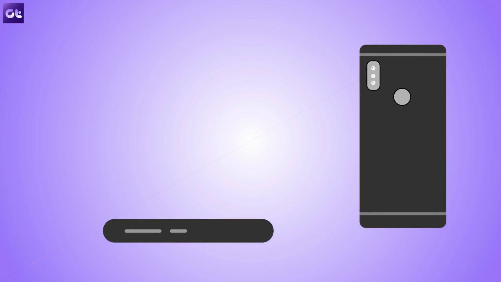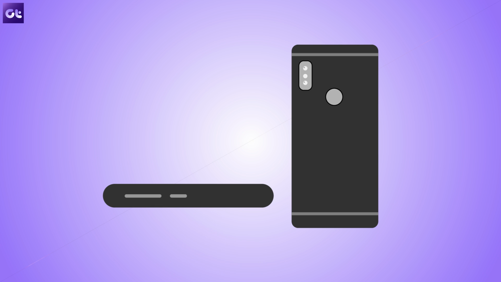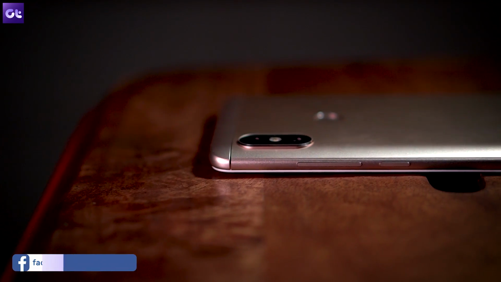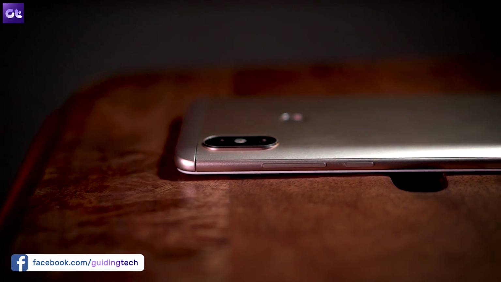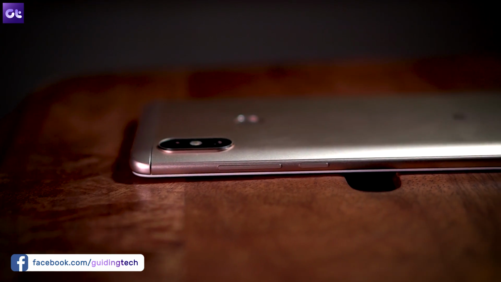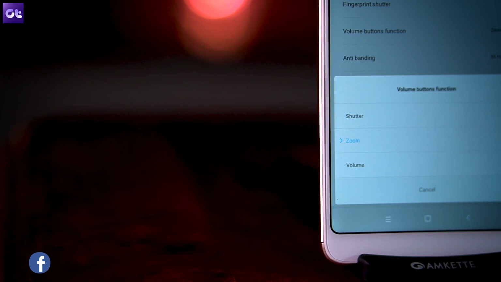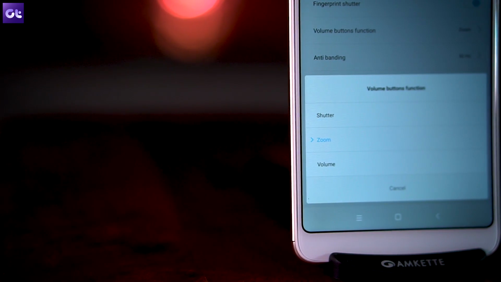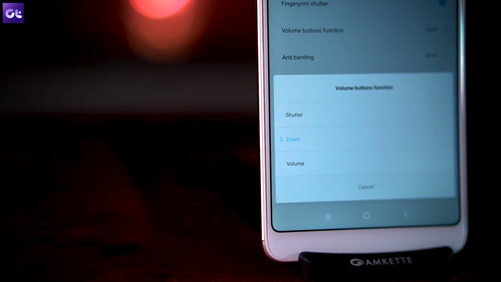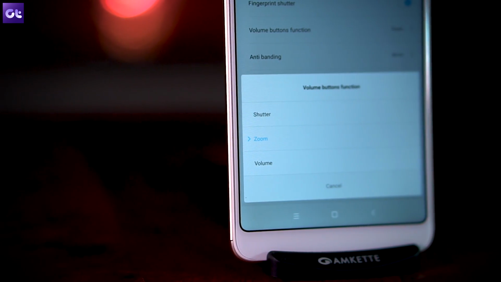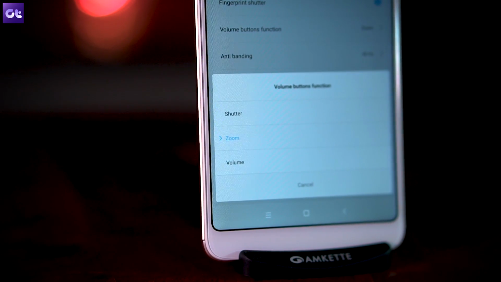The second trick is to put the volume rocker button to some better uses. Yes, by default, using the volume rocker button, you can take selfies and even photos if you're shooting with your rear camera. But on the Redmi Note 5 Pro, you can use the 2x zoom as well. But these buttons can be put to some good use while taking images. You can choose a number of options, including using them as a dedicated shutter key, zoom key, or as a volume controller. Although I'm not really sure what purpose the volume control will serve while capturing images, uninterrupted music playback perhaps.